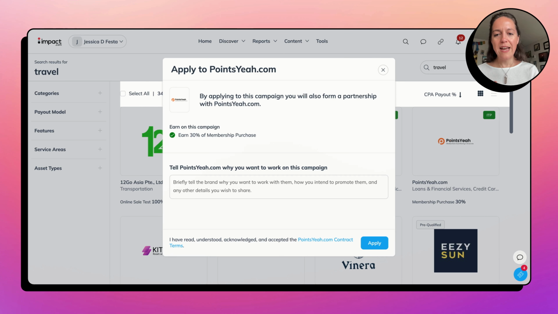But I wanted to point out this box, many affiliates have this on the application. Fill that out. Let them know that you're a huge fan, that you use and love their product or service, that you know your audience would be a perfect fit, and let them know why. This can help you also increase your chances of being accepted.